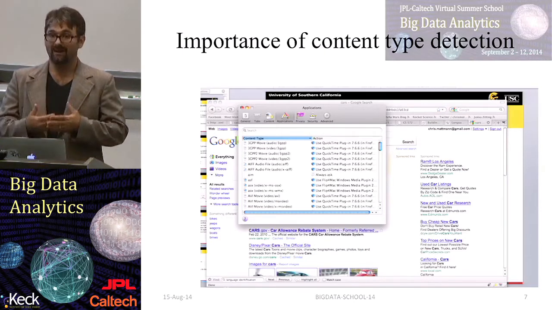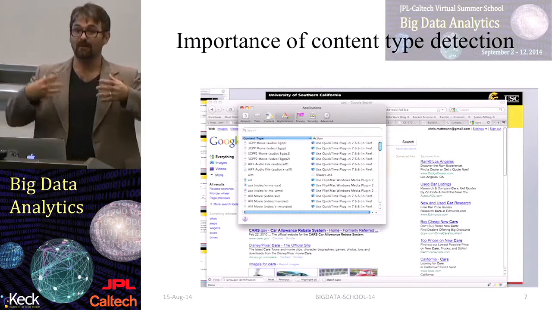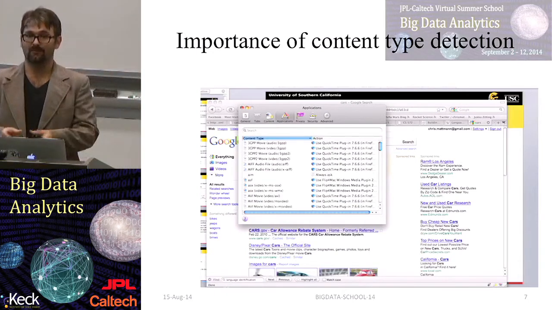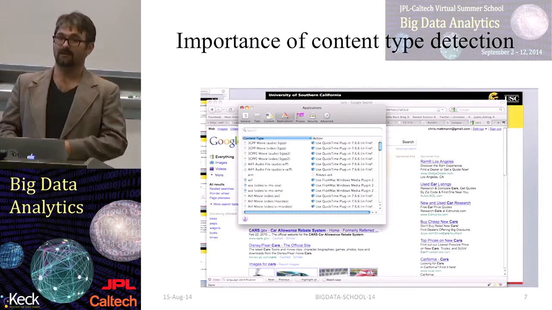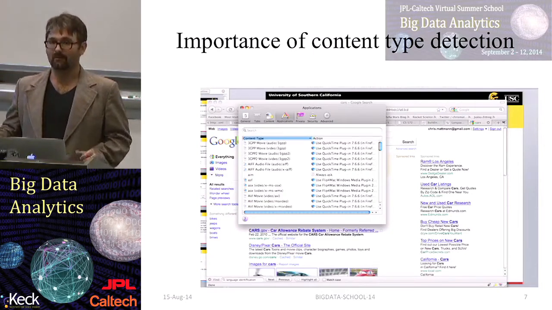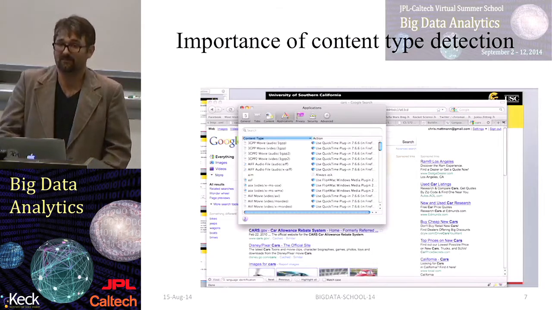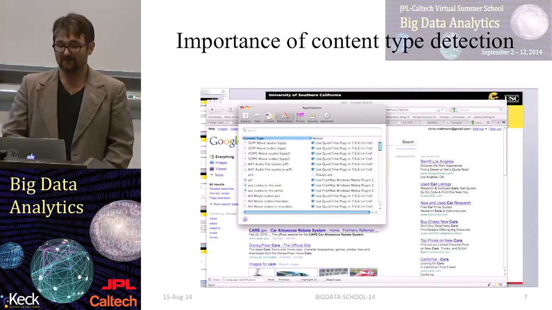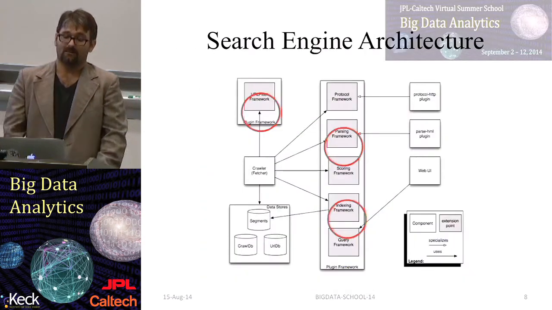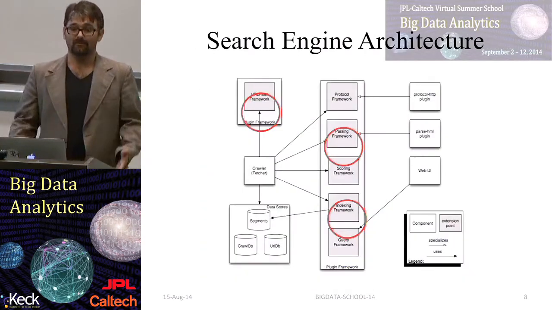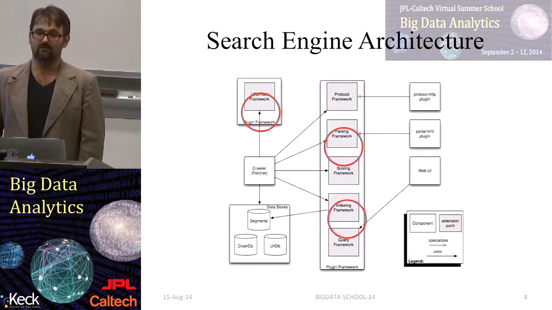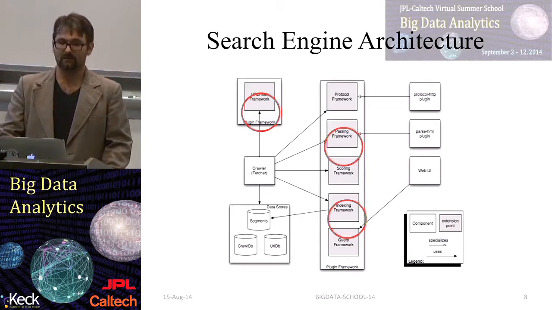Well, to be able to tell that it's an Excel file, we need some mapping of the content types and some ability to detect the content types, and then to map them to a specific application to deal with that. Okay, so it's so important. It's actually appearing in software that tens of millions of people are using nowadays. Content detection is important. It's also important in the context of search engines. There are multiple places in a search engine that really rely on content detection.